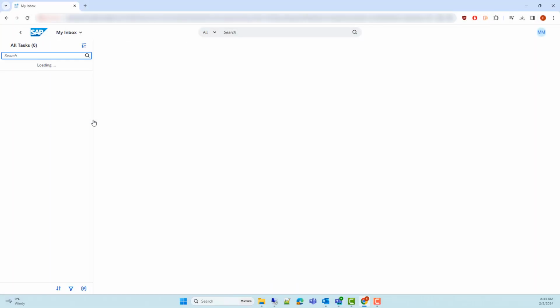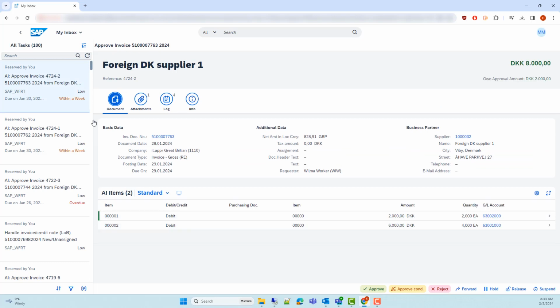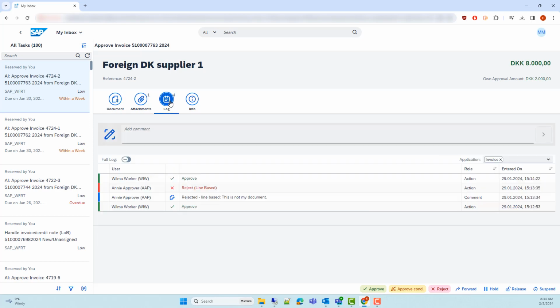First, I will show you the merged log view in Fiori Apps. We have introduced our new redesign. Now, when you open the log, only the actions and comments are shown initially. You can view at a glance the important messages because the full log is switched off by default.